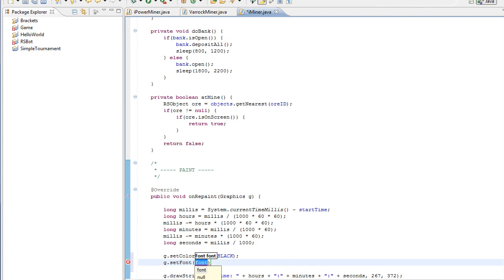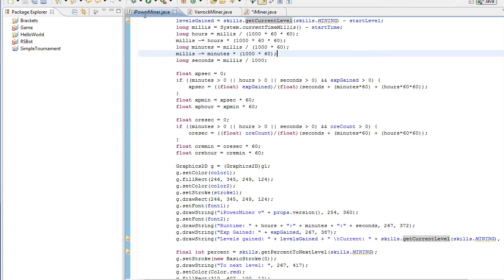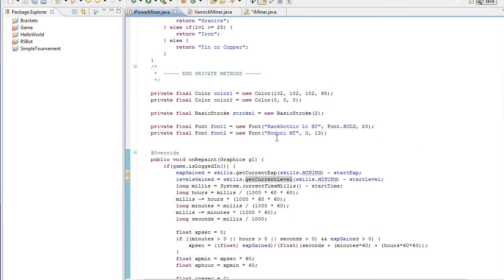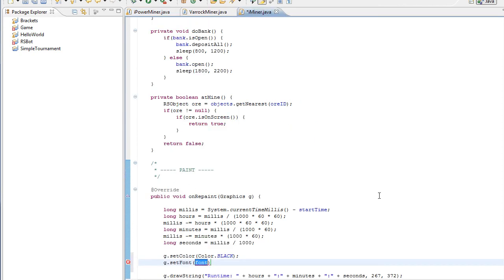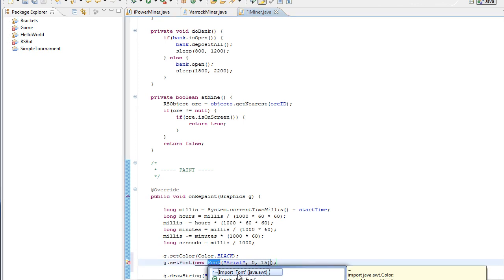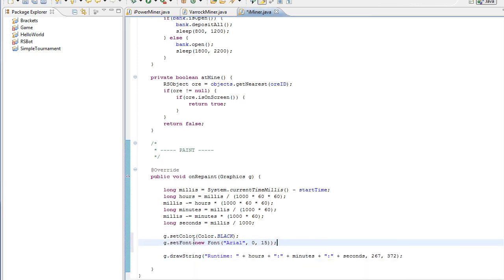So you can change the font of your text, and I actually can't remember. Okay, now I see. This is pretty interesting. We have to import fonts as well. Now let me explain what all of this is. So we're setting the font to a new font we make, and this font is going to be Arial, and you're pretty sure to know what Arial is. It's not going to be bold or underlined or anything like that.